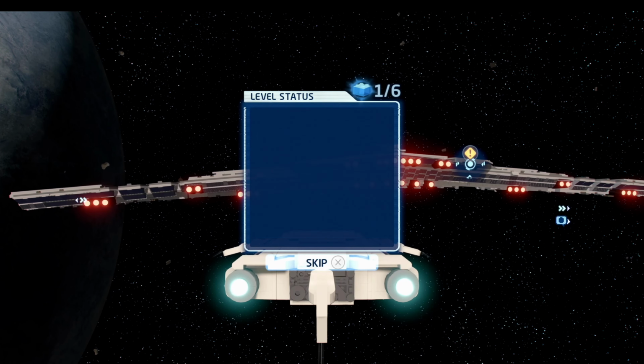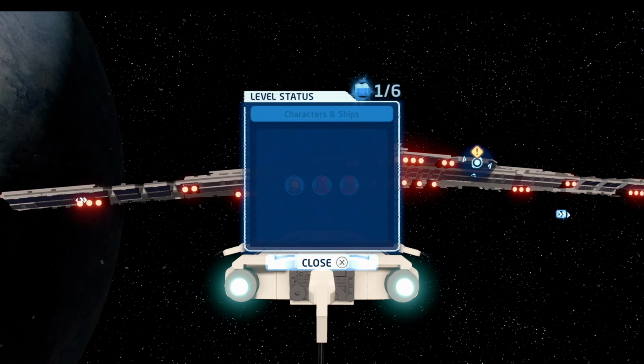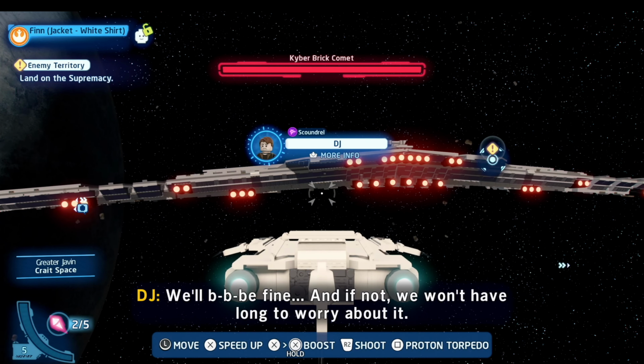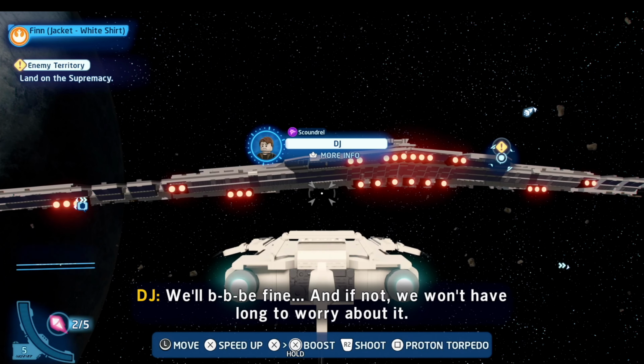Supreme loser. Nice. So we got one level challenge. We got one mini kit. Oh, I missed that. I clicked off it. Oh well. We'll be fine. And if not, we won't have long to worry about it.